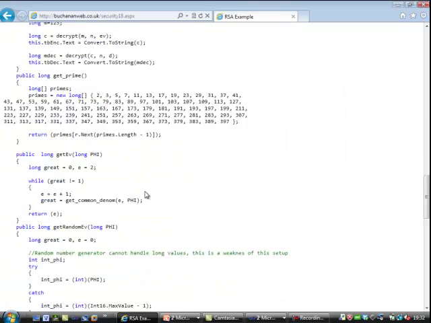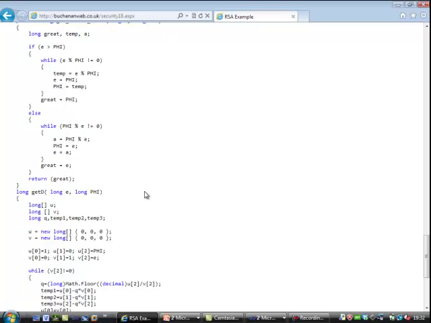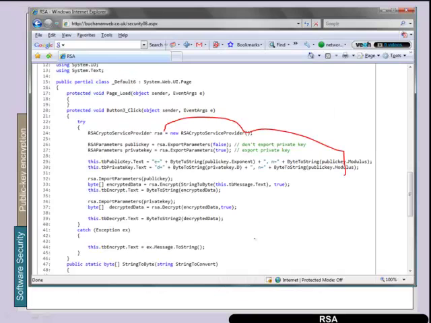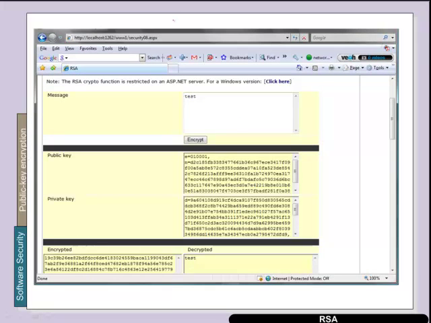Okay, so that's the very simple code to be able to do that. Okay, so this shows an example of the generation of the code.